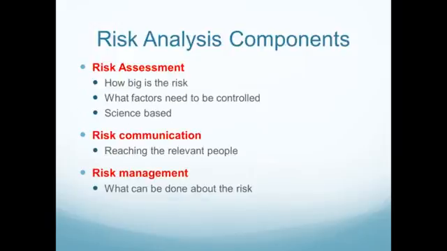Now, when we think about risk analysis, we think it's just like working out odds, but it's more than that. We've got 3 parts to it. There's risk assessment, basically what is the risk, how big is the risk, what can we control and what do we need to control. And the important thing is it's science-based. It's called a risk-based system. Now, the alternative to that is a hazard-based system, where we basically say Listeria is deadly, ban all Listeria from all products, and that's called a zero tolerance policy, which operates in the US for many pathogens.